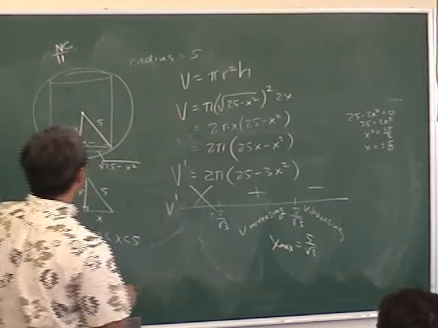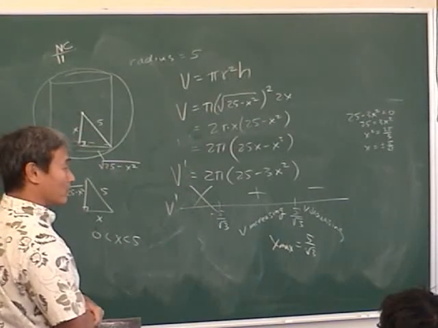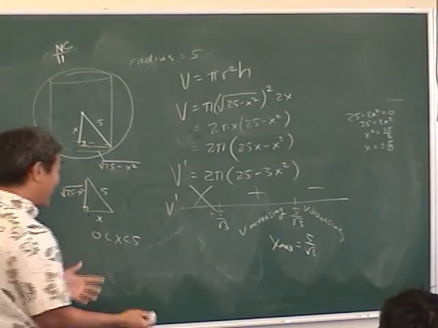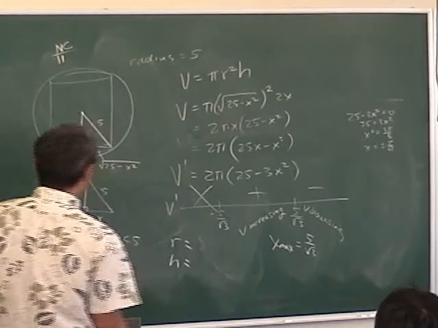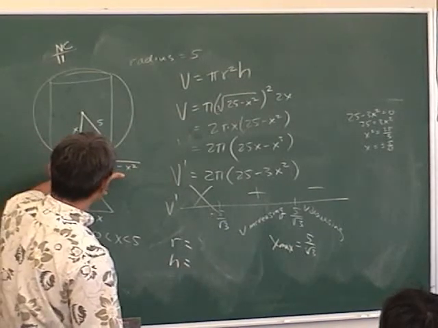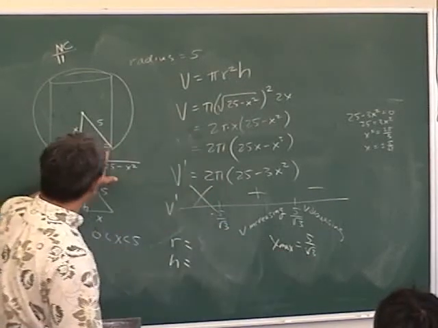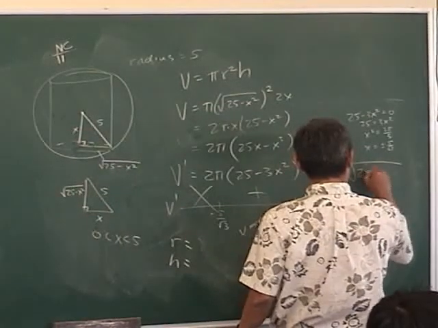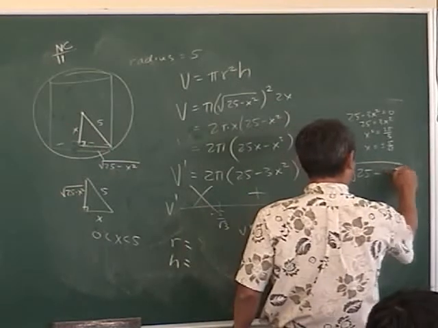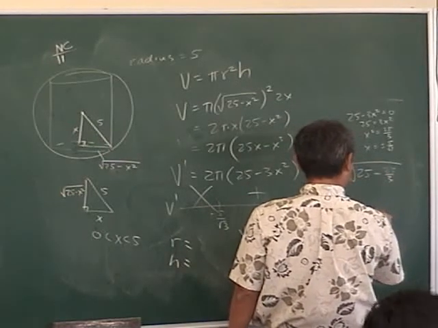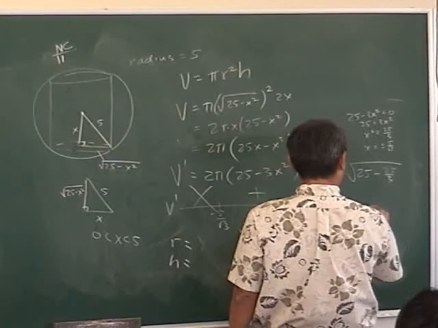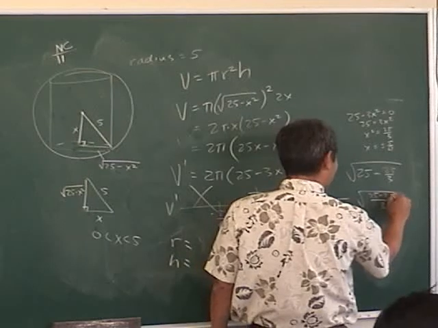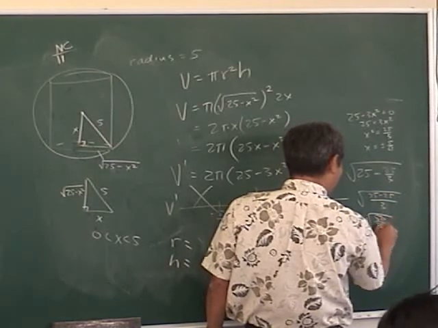So what if I were to tell you, what are the dimensions of the cylinder? What does dimensions mean in a cylinder? The radius and the height, right? So what would the radius be then? Here's the radius right here. Well, once we figured out x, how do you figure out this radius right there? You got to plug it into this. So you get the square root of 25 minus that thing squared, which is 25 over 3. Simplify that. Make a least common denominator. 75 minus 25, so that's root 50 over 3.